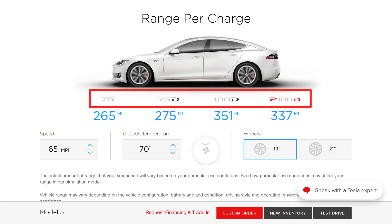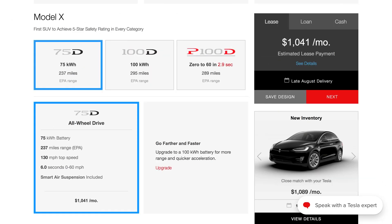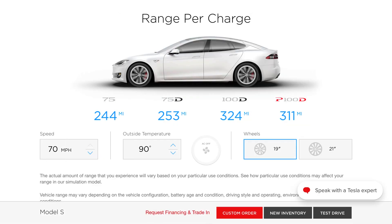The smallest battery you can get right now for a Tesla is a 75 kilowatt hour battery. They've taken away the smaller options and everything in between the 75 and the 100. The 75 kilowatt hour battery will get you 237 miles on a Model X and 248 miles for a Model S. These are estimated ranges. In fact, you only charge the car to about 80% on normal occasions to reduce stress on the battery, so you'll get at least 20% less range on a normal day-to-day basis.